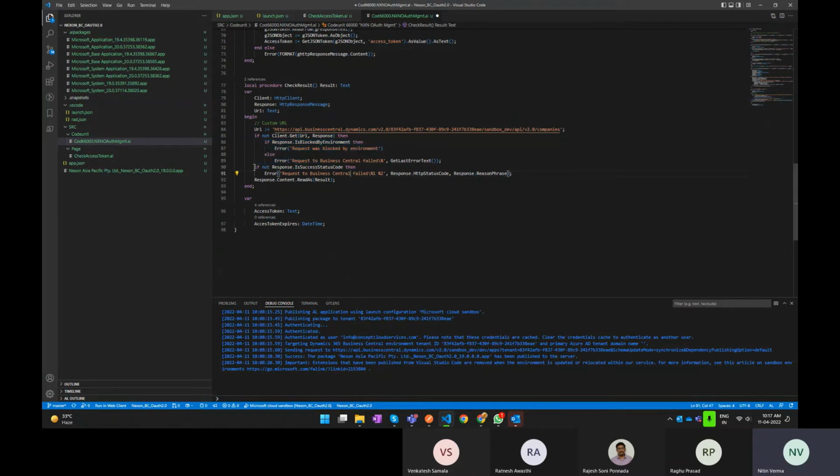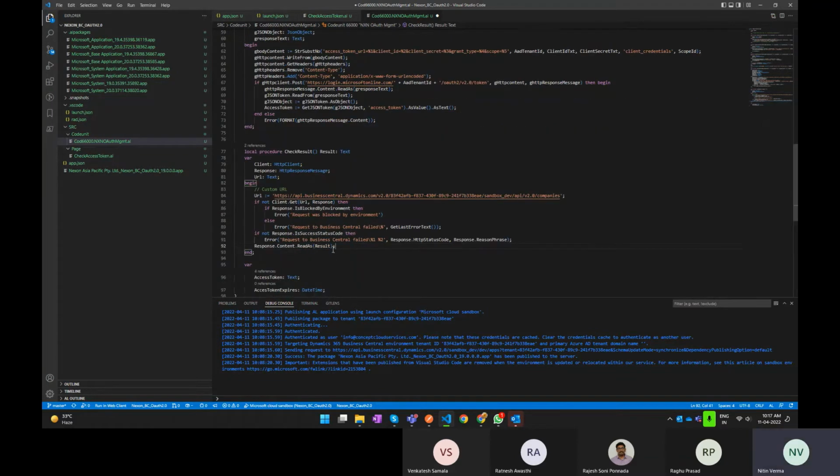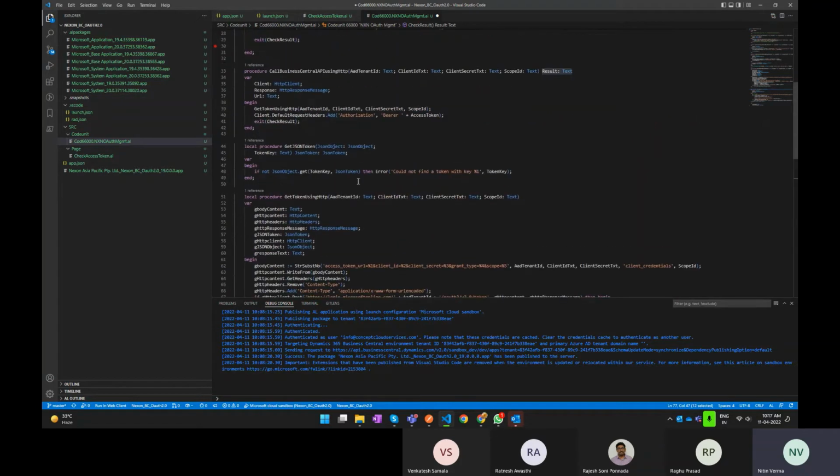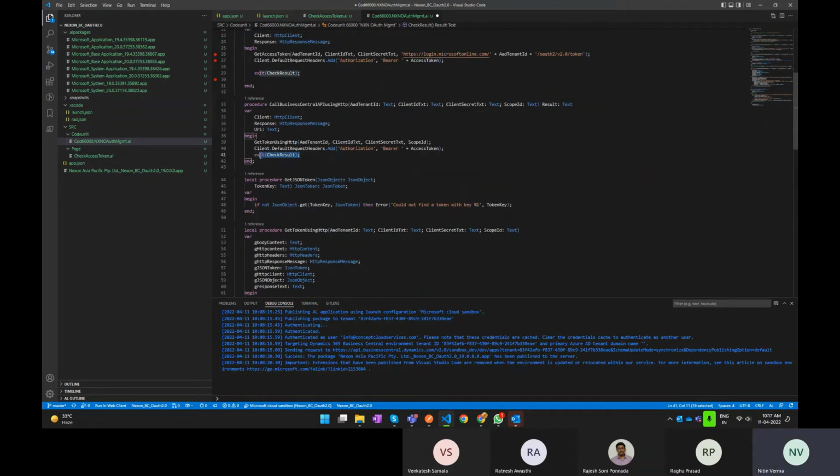If it is getting the access successfully, it will be 200 and will pass, and we will read that result by using the read as method of the response. The response is an HTTP response message. When the result is received, it will be returned by this value, and the return value will be used by exit.